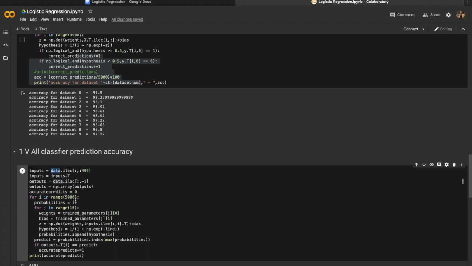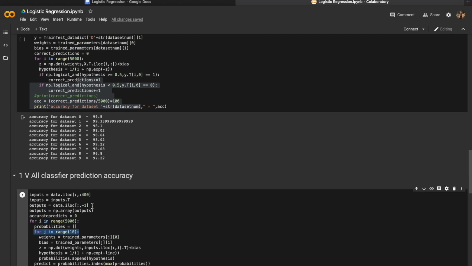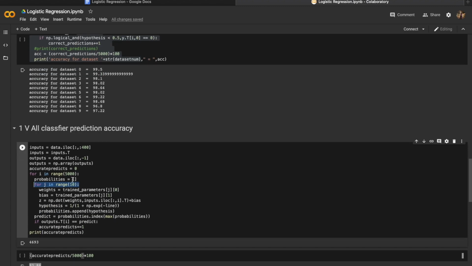Then if you see here, we have a 5,000 loop and then a 10 iterations inner loop, and this is exactly the opposite of this one. The reason is that we have to access all the images one by one. So we have to pass images one by one to all the 10 classifiers over here. Firstly we will pass one image to the classifier for 0, then 1, 2 till 9.